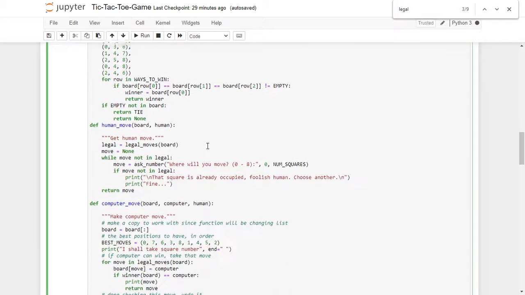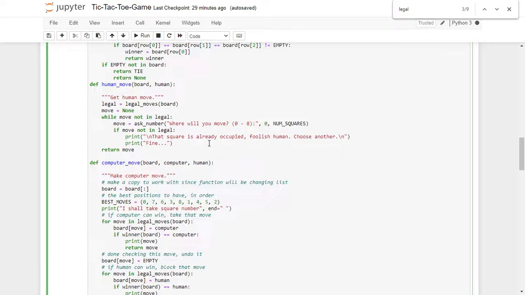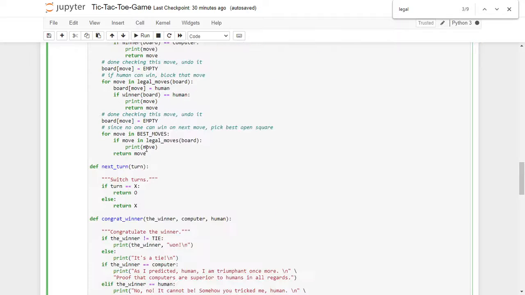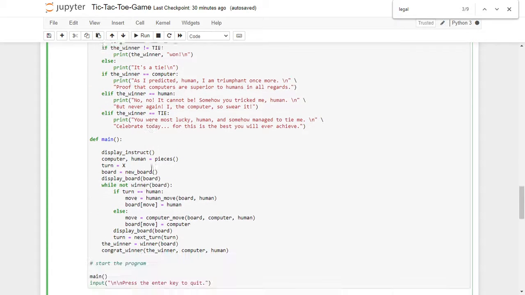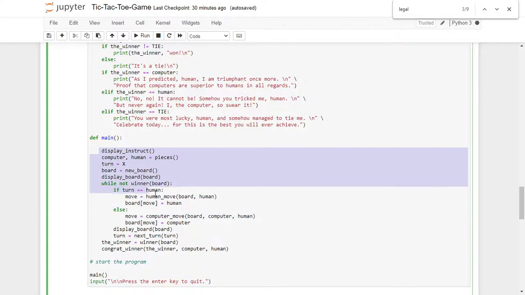All of those are defined to reuse the code, and you will notice that our code is relatively simple. So this makes the complex one simpler. The main method right here is where we do all those logics. First display the instruction, then compute the pieces, then have a new board and display the board.